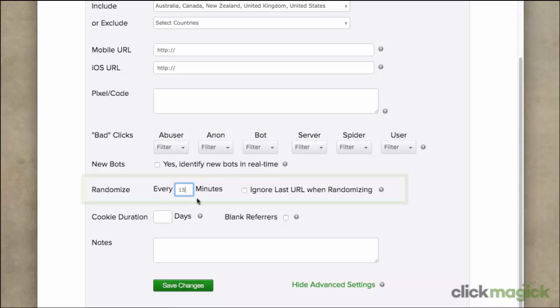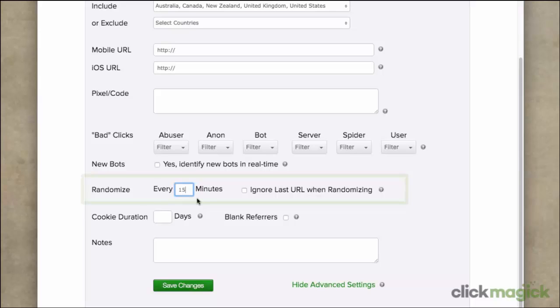Now, the reason that's important and might be valuable to you is recall that the spillover rotator starts from the top and fills the first order first, and then it goes to the second order, fills it, then goes to the third order. So if your traffic is coming in rather slowly, then some of your URLs may not get any traffic for a while. And that can be frustrating to your customers. It may not look like you've entered the order. There's lots of perception issues that could be going on there.